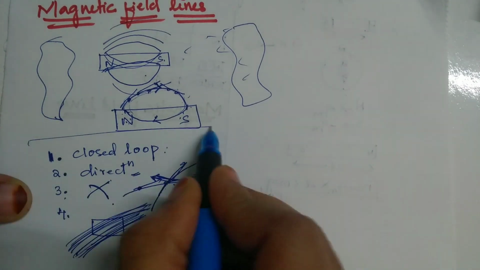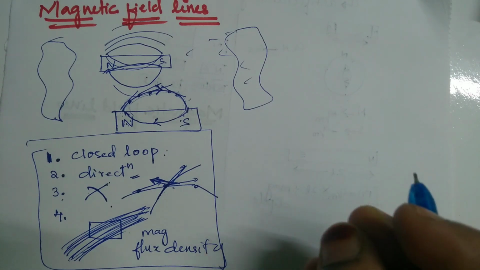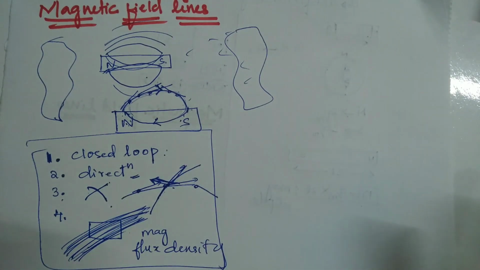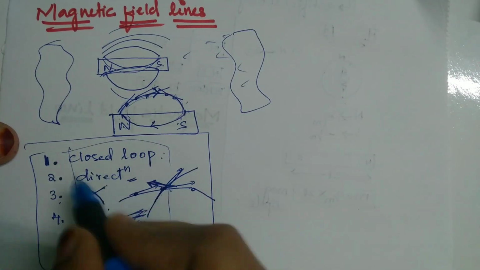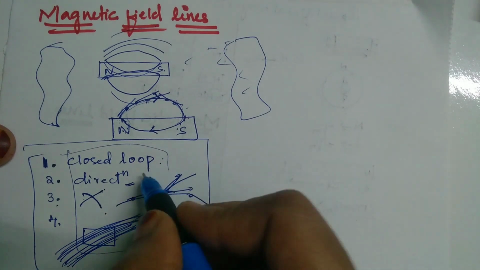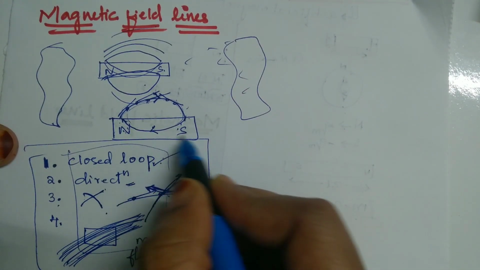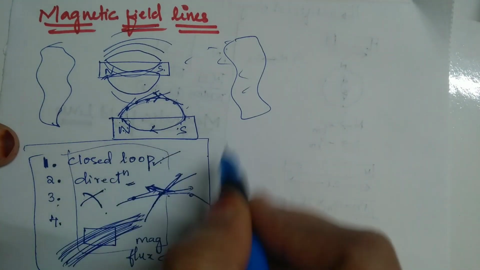So whenever you want to remember certain thing, the main strategy to remember the point is this: scramble. You have to scramble and you have to read it. With this key point, you can say the properties of magnetic field lines. That is, it forms a closed loop. It starts from north pole and then it goes to the south, and from south it will come back to the north. It forms a closed loop.